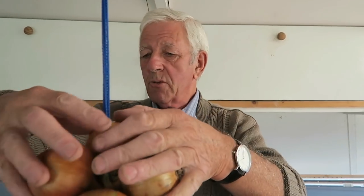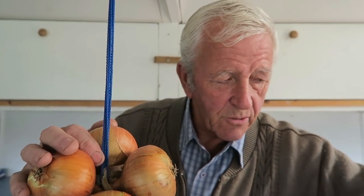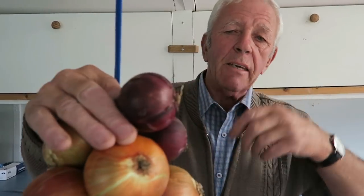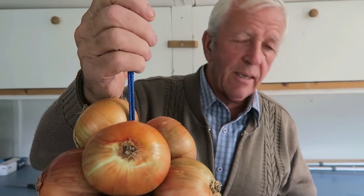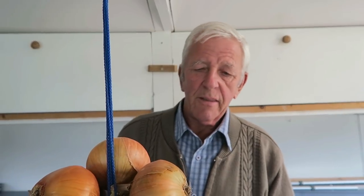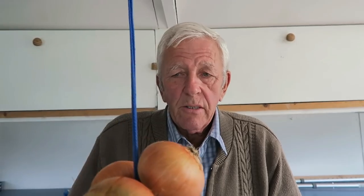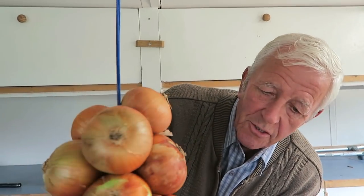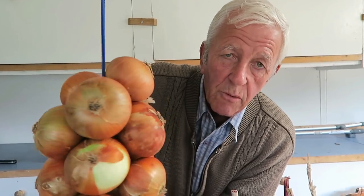You could actually put some really small ones on there. I've got some small reds, but you imagine these as small brown onions. You could keep going, but the problem is you're getting quite a weight on there now. So I think 12, 14 onions is plenty. So that's just a quick demo on how I string my onions. Diane will put the long video on if you want to see it.